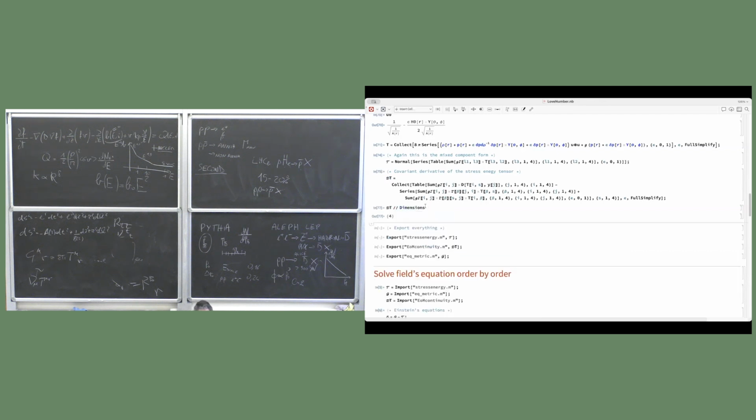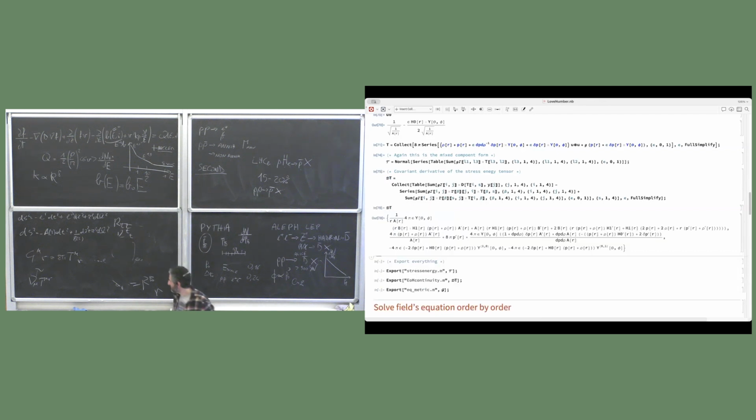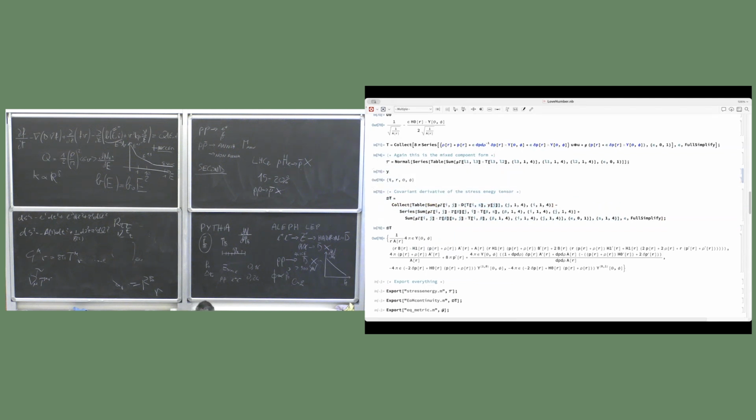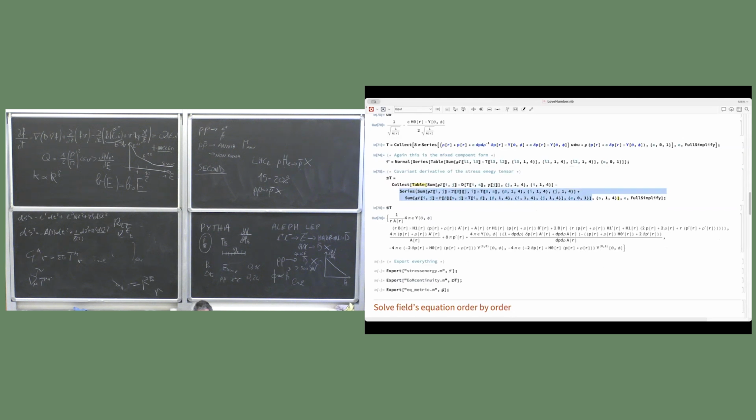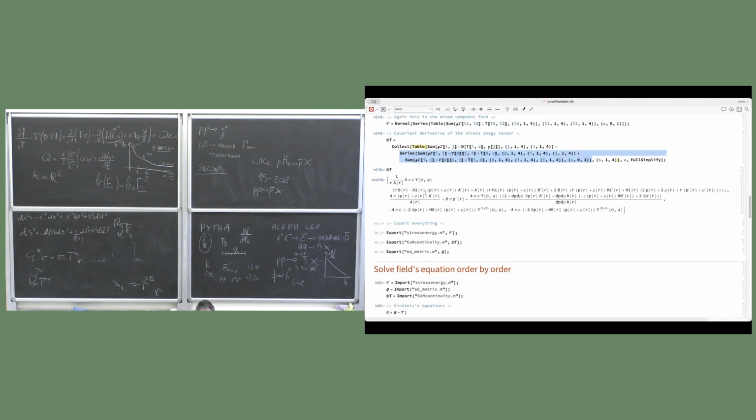It's a 4 vector, and it's basically this. Okay, so it's the covariant derivative of the stress energy tensor. So it has just 4 indices on nu here. And you see it basically contains the simple derivative of the stress energy tensor T. So the derivative, this D, is the mathematical operator that does derivative with respect to something. And in my case, it's the derivative with respect to the coordinates. So y are just t, r, theta, and phi. And then there are all these other terms. So the first line and the second line are the contraction of the Christoffel symbols for the covariant derivative.